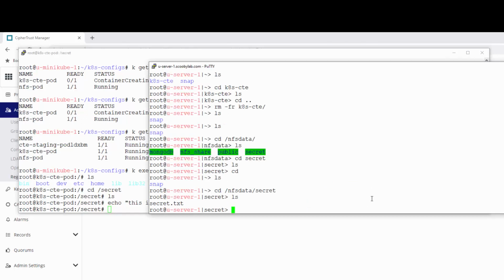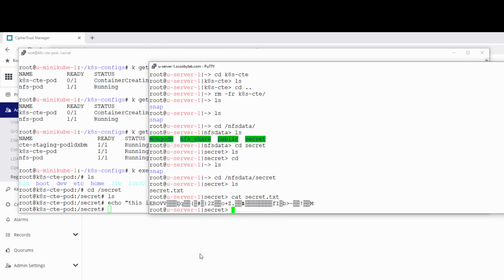But if I look at the data now, you can see that it is all encrypted. And so the security policy is enforcing whether I have one pod or 10 pods, as long as it's implementing that security group and the storage class underneath the covers. All the data access within those containers will have the enforcement of the policy rules, which is encrypt and decrypt. And of course, if you have other access control definitions, then those would be enforced.